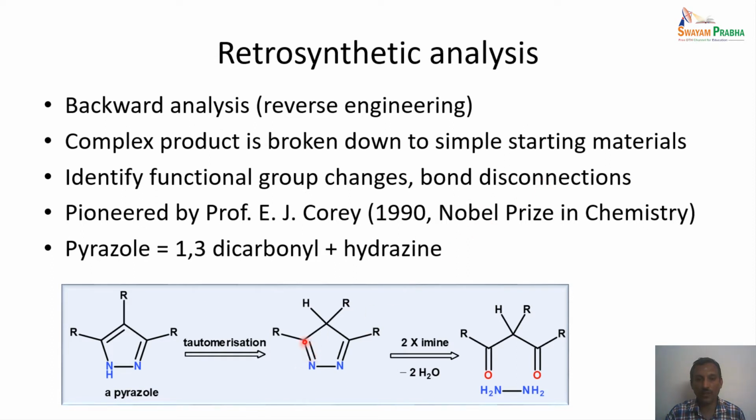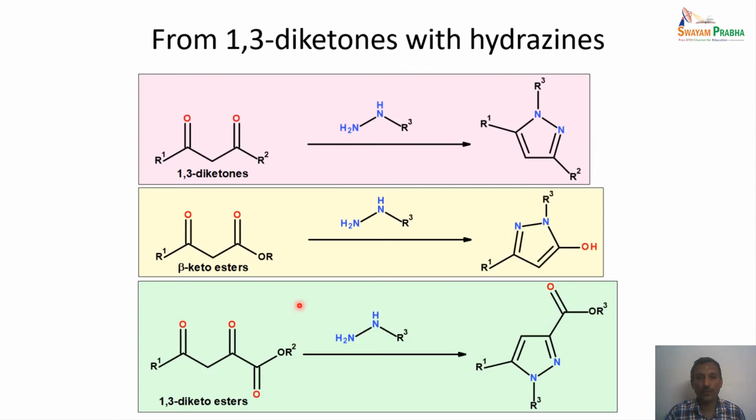The bond disconnection is, there is a carbon-nitrogen double bond. This bond can be broken down like this: the carbon can have an oxygen and the nitrogen can come from outside. In the same way, we have the carbon-nitrogen double bond which can be broken down into a carbonyl group on one molecule, and the nitrogen can come from the other side. This is the way we can do a retrosynthetic analysis, and based on that we can also design how the compound can be synthesized. So here again, based on the retrosynthetic analysis, we have identified that a diketone can be a starting material.